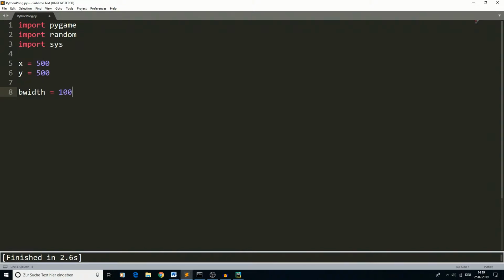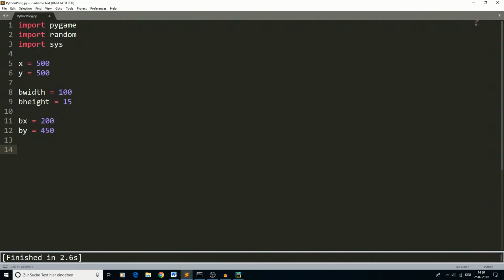which will be 100, the bed height, which will be 15, and our bed x, our bed y, which will be 450.